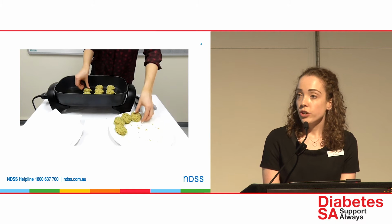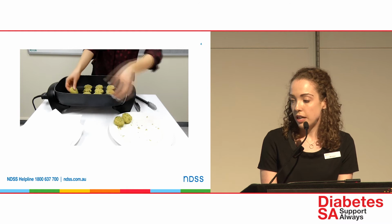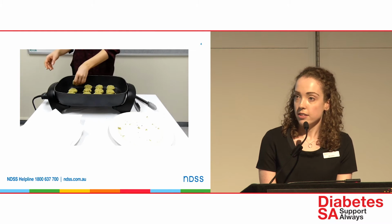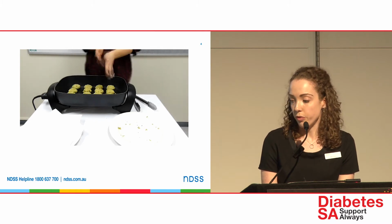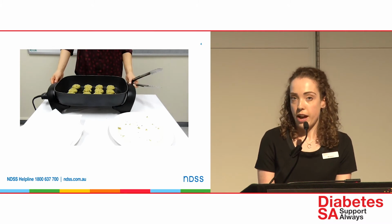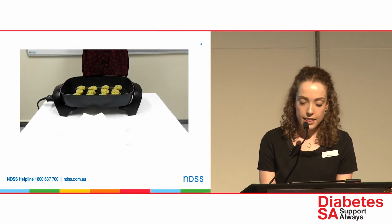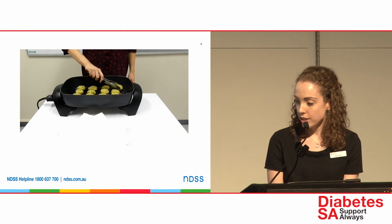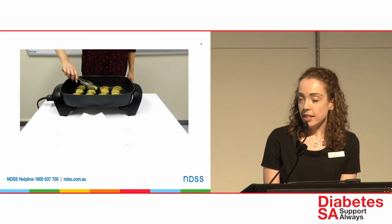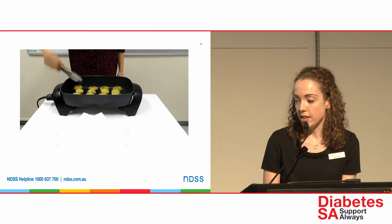They don't really require too much cooking time because most of the ingredients are already or could be eaten raw, but really what we want to do is create a nice golden brown crunch on the outside and make sure that they're warmed well all the way through. So we would give them about 5 minutes on one side, and then once they're golden brown, turn them, give them 5 minutes approximately on the other side or until they're warmed through, and then we're ready to go. So we'll just give them a turn and you'll be able to see there's a nice golden brown colour. The sesame seeds in particular that's in the mixture do go a nice golden brown and give a nice crunch once they've been fried in the pan.